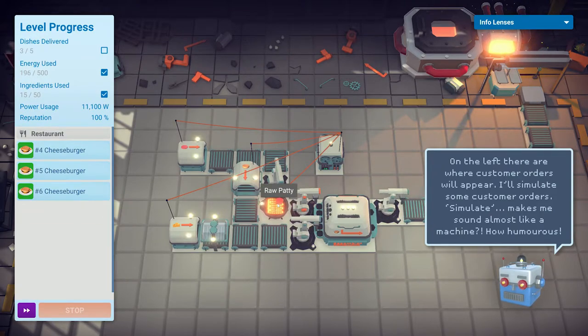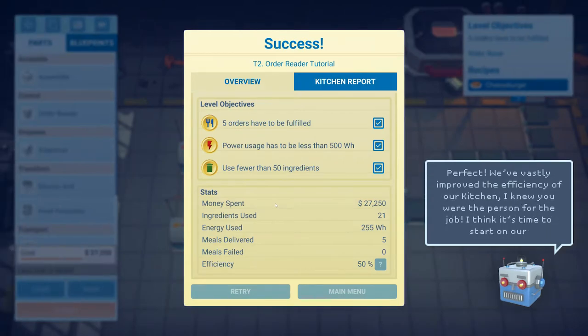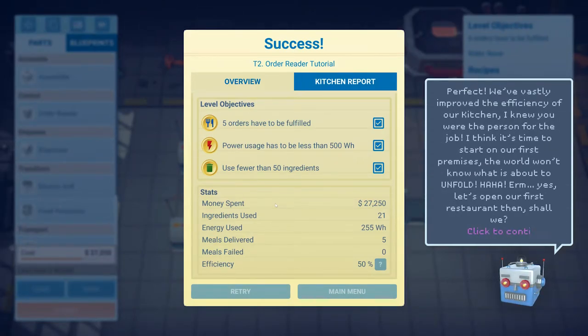That's only two dishes. So there's three. That should be four heading out that way. And here comes number five. Perfect! We've improved the efficiency of our kitchen. I knew you were the person for the job. I think it's time to start on our first premises. The world won't know what is about to unfold. Ha ha ha. Let's open our first restaurant then, shall we?